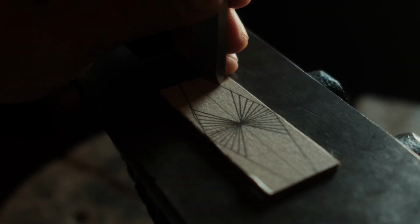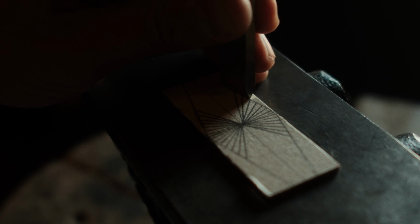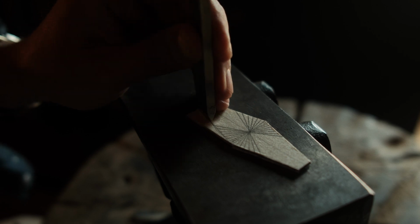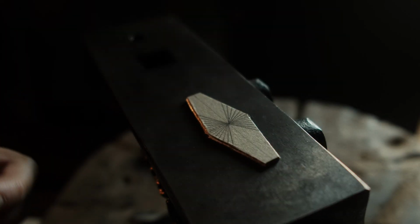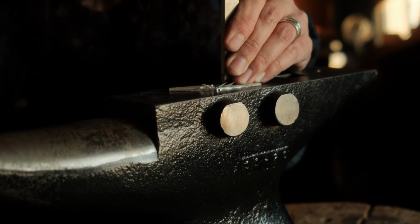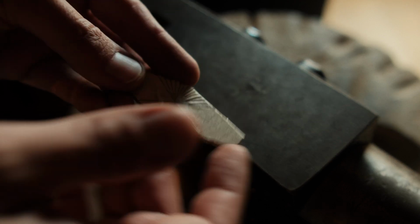Once all my lines are scribed, I begin stamping. First, I stamp my outside lines to cut off the corners. Working with thicker sheet, it makes it easier than grinding through it with a jeweler's saw. After the corners are gone, I start stamping my design following my scribed lines. Once the lines are all stamped, I can remove the masking tape.